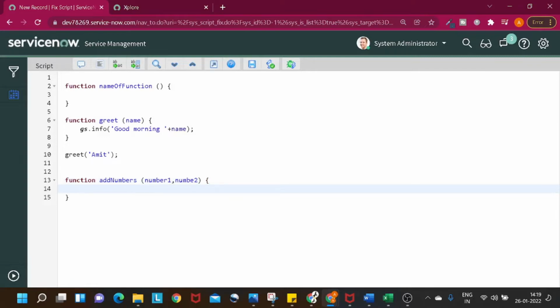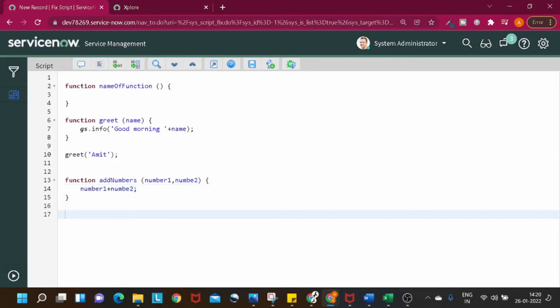So if I write number1 plus number2, will it work? Ideally, from the above example, it should work, right? Let's give it a try.